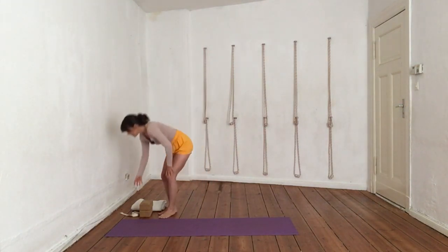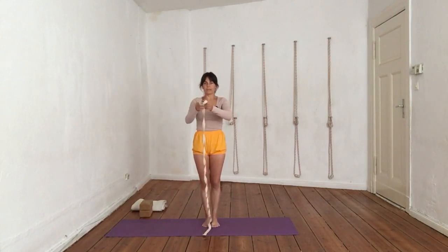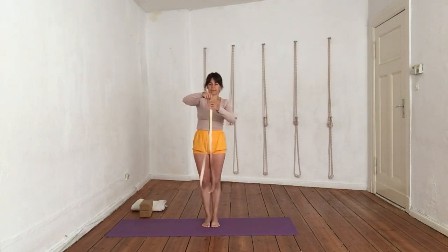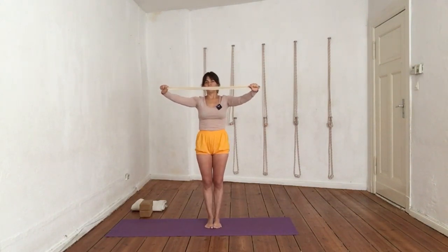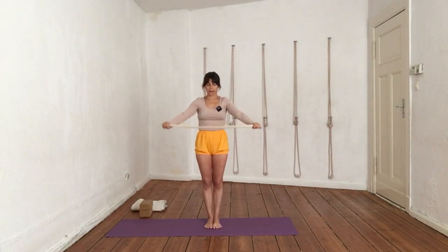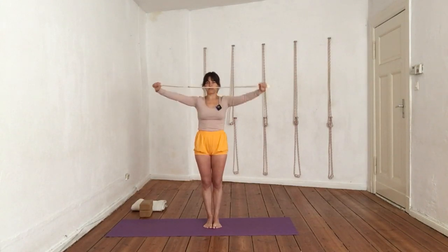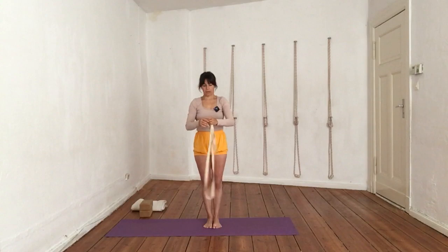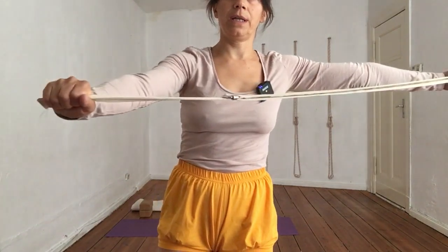Now take a belt. And you make a big, big loop in your belt. And you hold the belt first at the widest, so your arms are really wide. If you notice later that it's not easy for you, you can even open wider, so you open the loop like this, and then you have your arms. So we'll maybe show from the front, so you can have a grip here, or even here, wider.